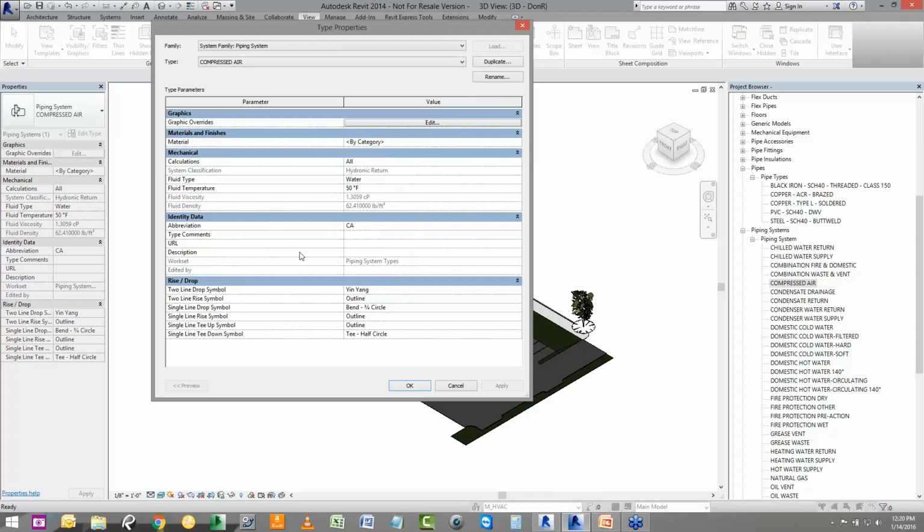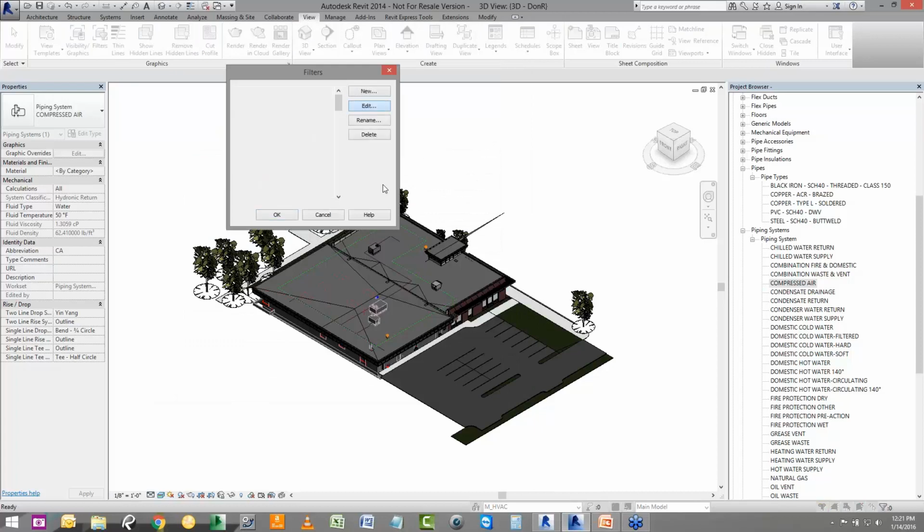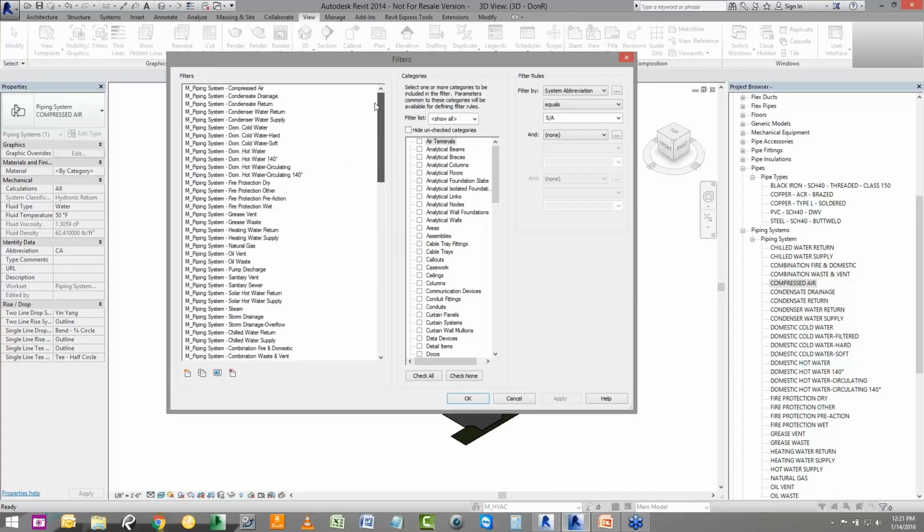So when you're setting up your systems, this is why I mentioned that as an important rule inside of the first Piping Soup to Nuts webinar. We need to make sure that these are consistent, clear, concise, people know what they are, and we need to also maintain a standard, because if this changes, that means that this filter that we made, this compressed air up here at the top, won't work because that value is changed. So it's important that the system filters match the system abbreviation inside of each system. Otherwise, the filter applied obviously won't work because it'll be looking for different values.